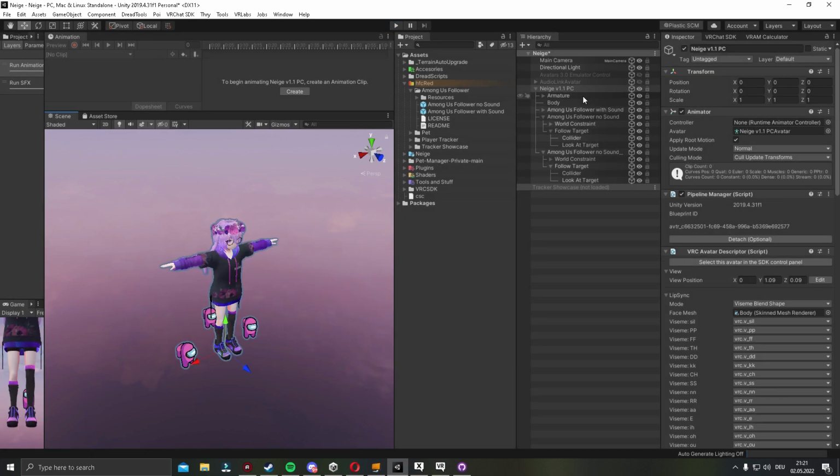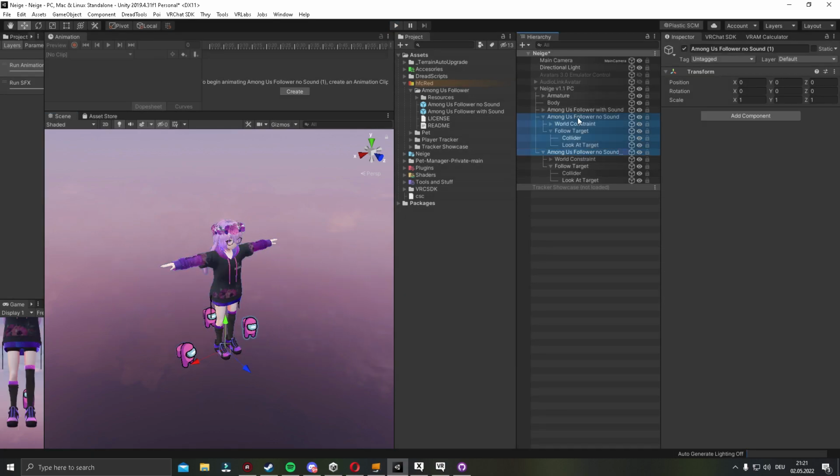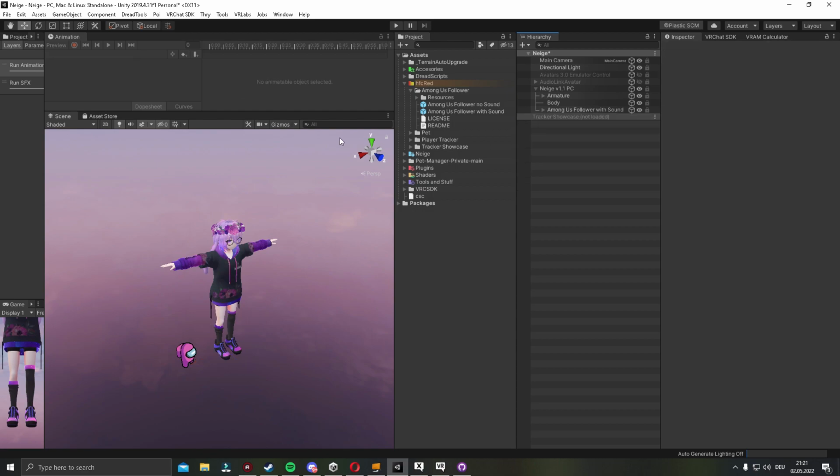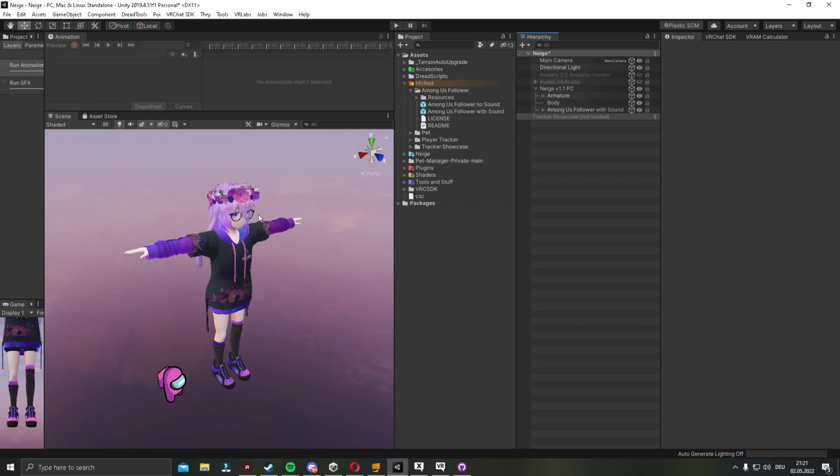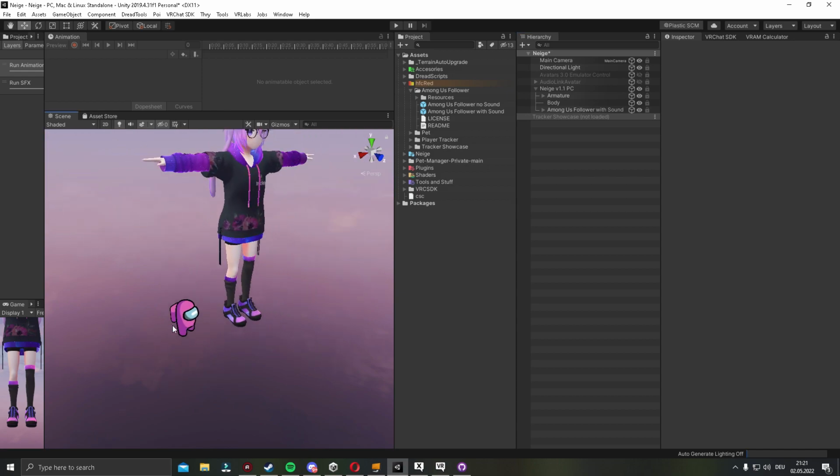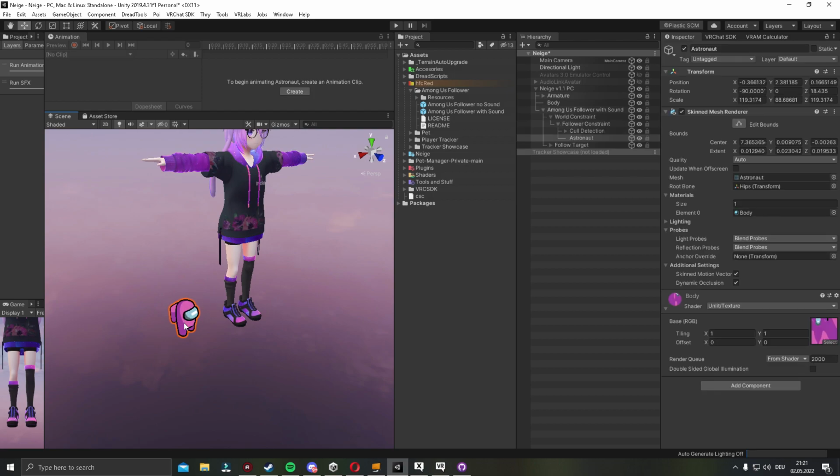And that is pretty much the setup done. And now we can move on to some customization. So the first one is the most obvious one, which would be the texture. So just click on your little thingy, and in your inspector, you will find the material down here.